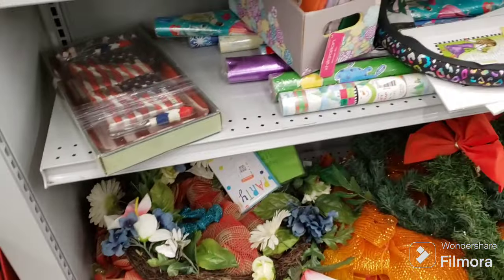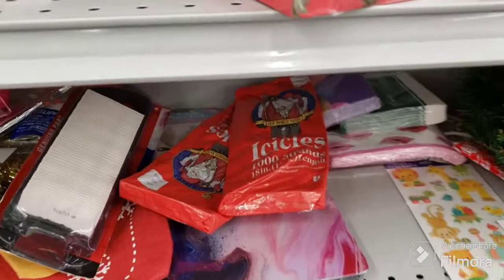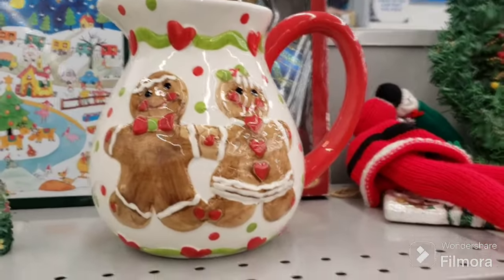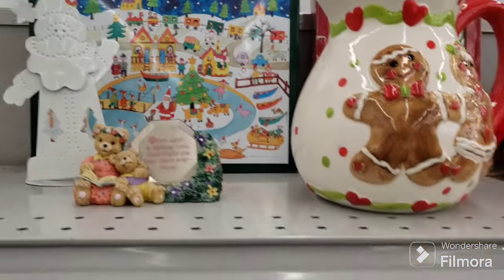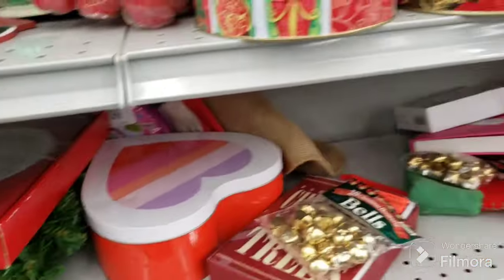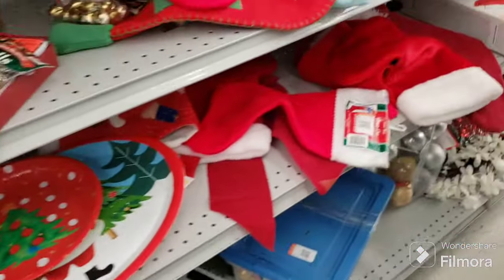We're gonna go right into the miscellaneous holiday aisle. I did get some stuff already as usual. There's filters, some old icicles, banners, various ceramic items — that's really cute, the picture with the gingerbread men on it. We have a Friends sign and a copper face protector. Here's a cheese tray with a spreader knife, that's kind of cool.